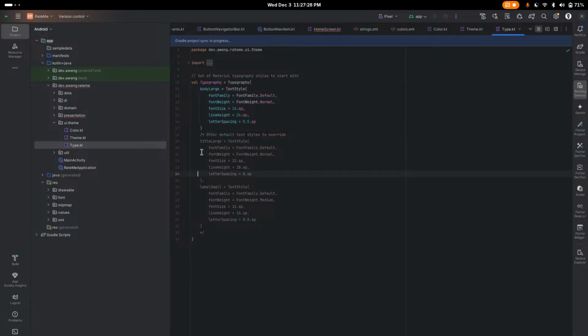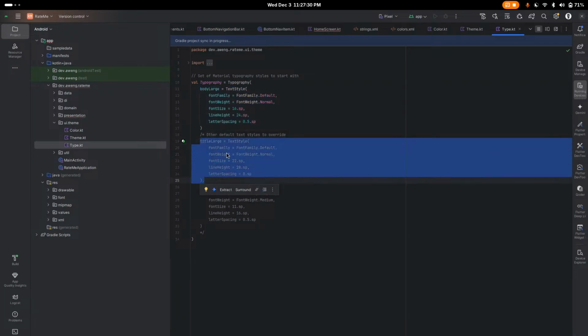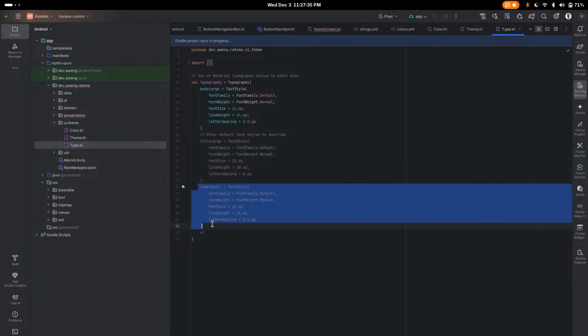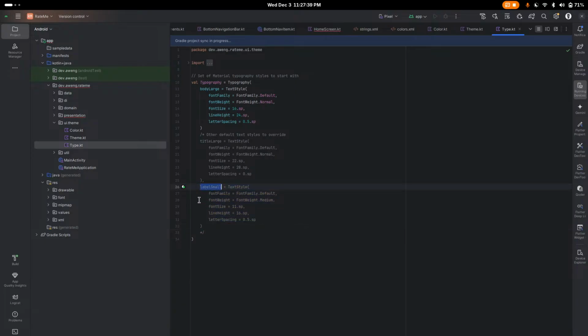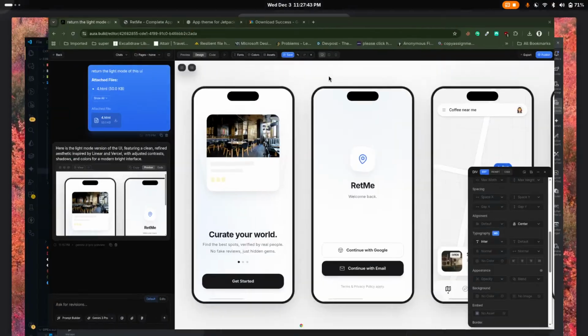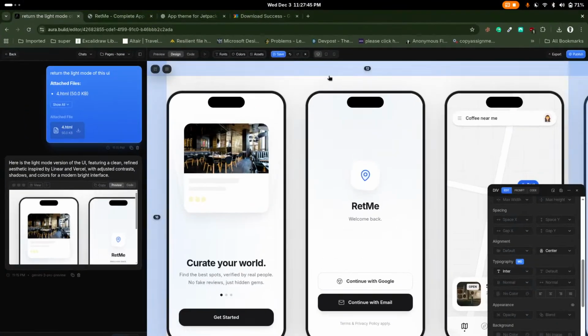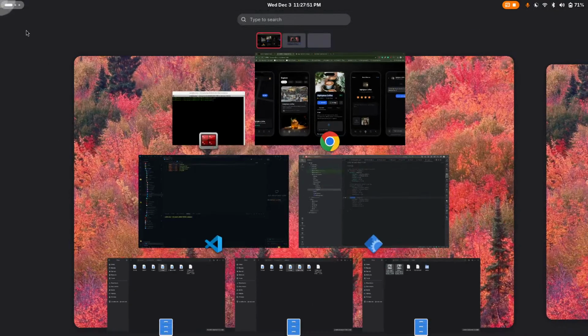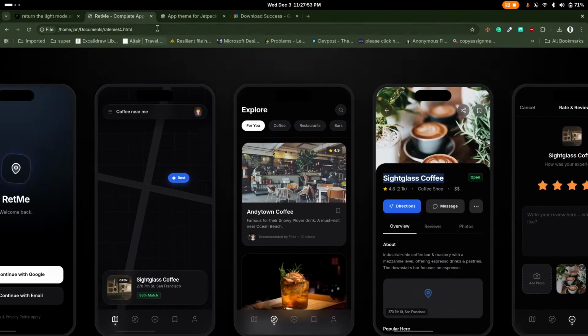We can define the style for title text. We can see the label for small text as well. So we are making progress actually. So I think we've set this up.